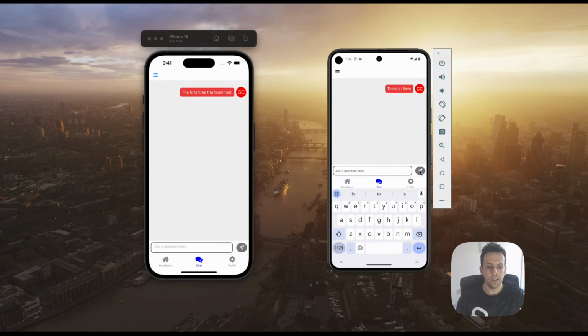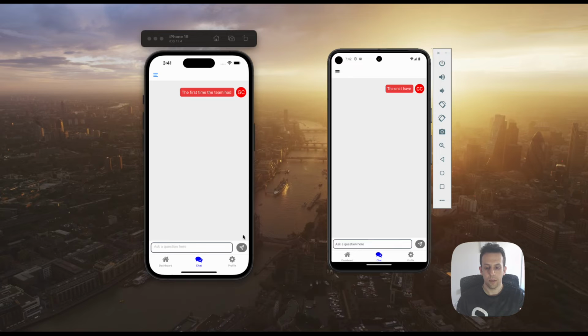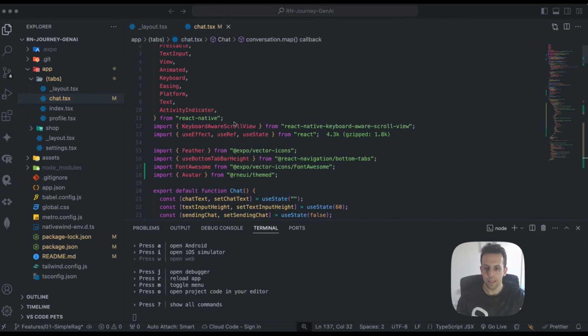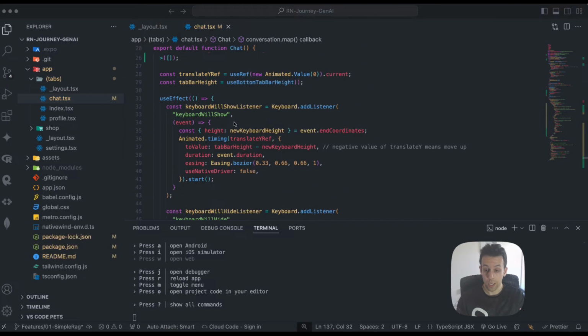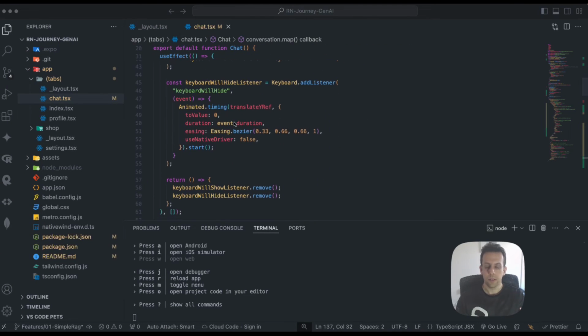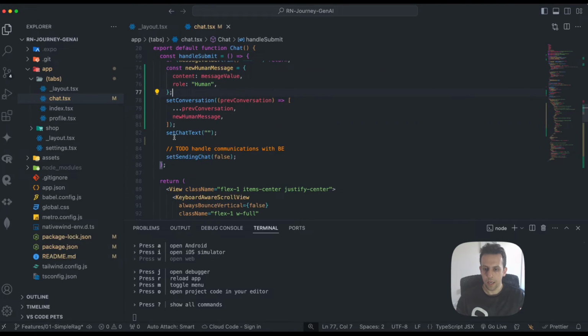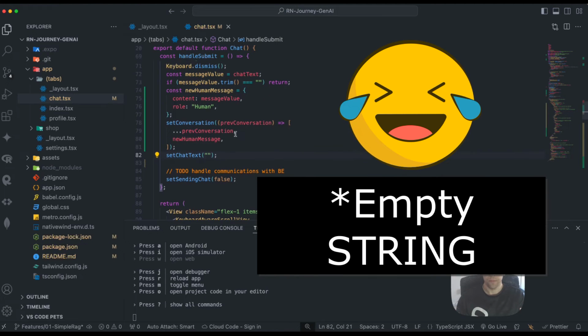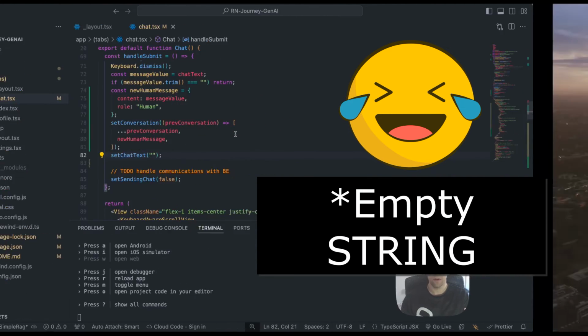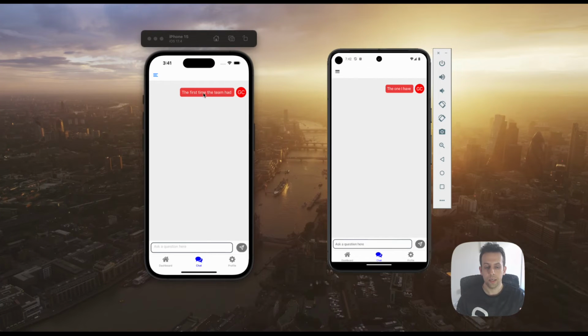So I send it, and it shows up here, and you saw that the text message was set to an empty screen, an empty string. English is hard. That's what we did here, set the chat text to an empty string. So this is the first part, showing the message that we get from the user typed here, over here.